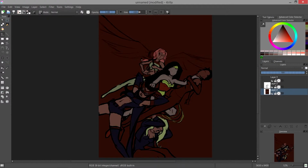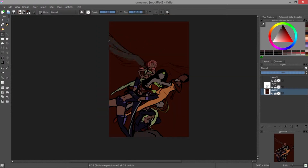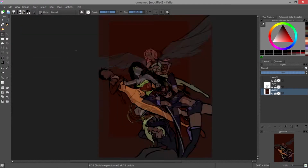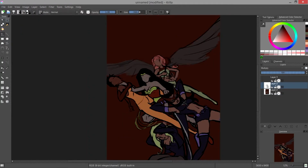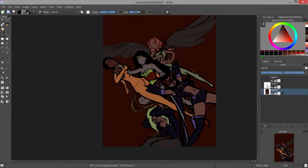So now I'm just filling in the flat colors. I want to use the darkest tones that I expect to use. Generally at this stage it doesn't matter what color you use, because you could just use the magic wand to pick an area and then create a selection and just work on that. But to save yourself a little bit of time, to hasten this process, it's good to use something close to the final colors that you're going to use.